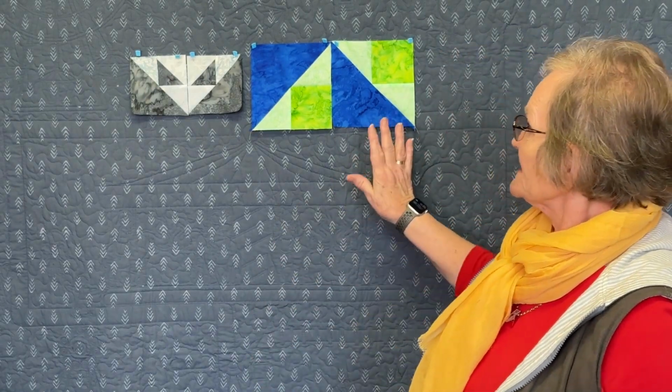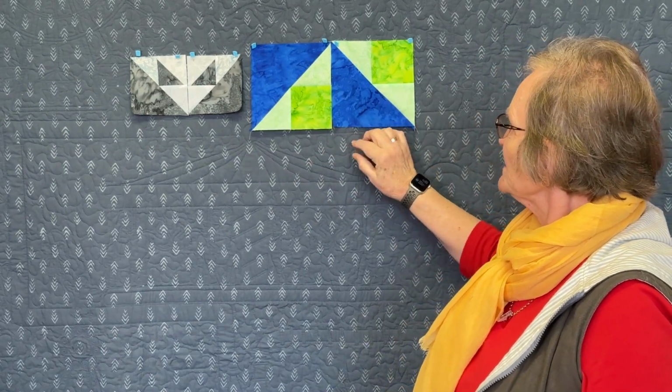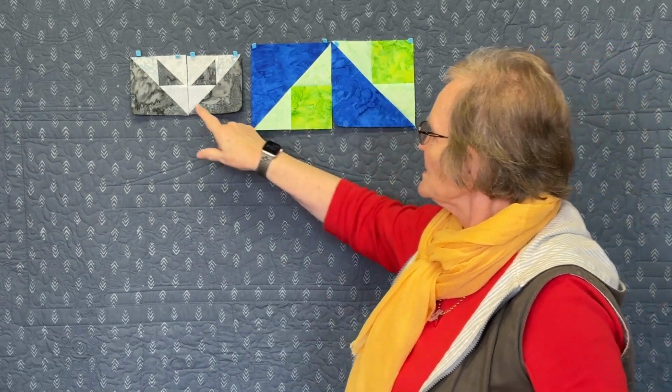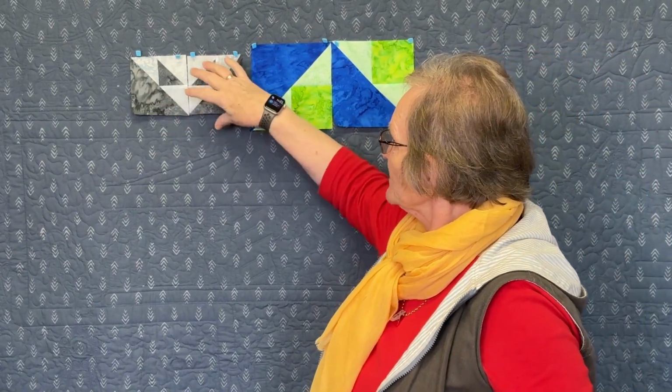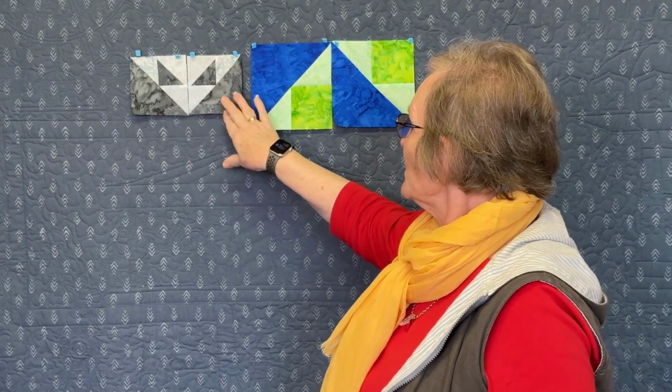So today I thought I'd show you how to make a fun little block. You can make it pretty much any size you like, and it's this little block that's up behind me here. I've got two sizes here and two slightly different versions. This is the same as this one, I've just twisted the block around, and this one is the same as that, and again I've turned it that way. So you can make all sorts of different configurations with these blocks.